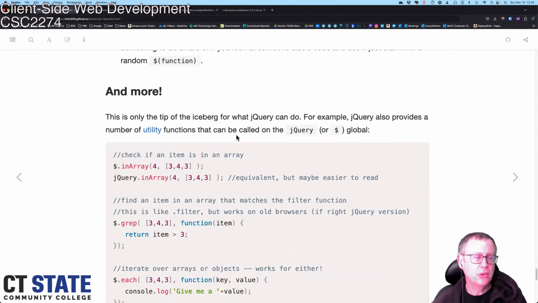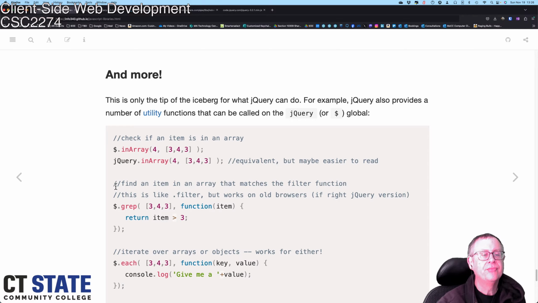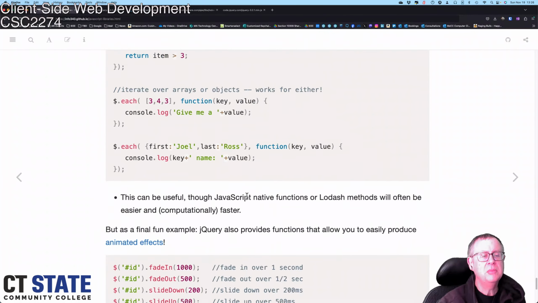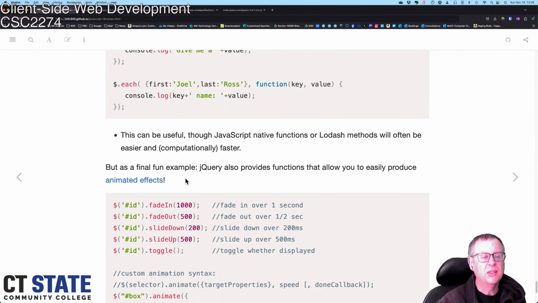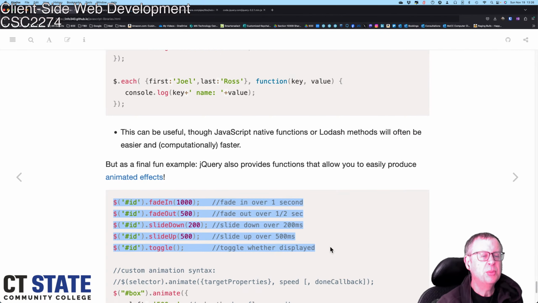Now, there's lots more that jQuery can do. You can check to see if things are in an array. It can find an item. It can do some nice funky fading or sliding or toggling, which is pretty good.